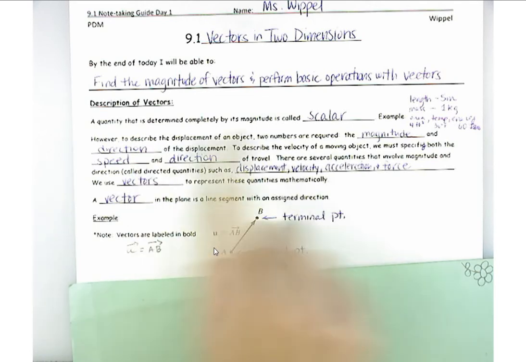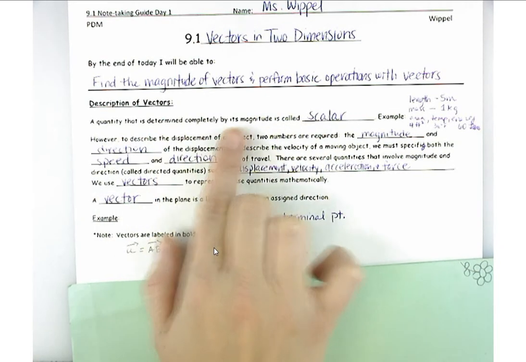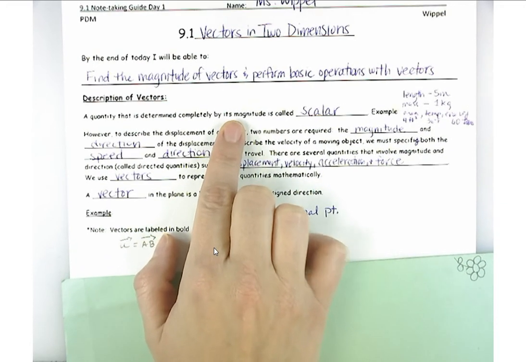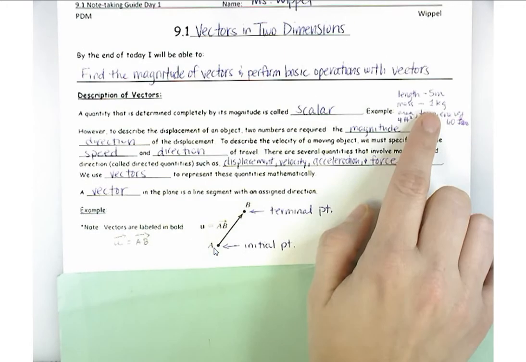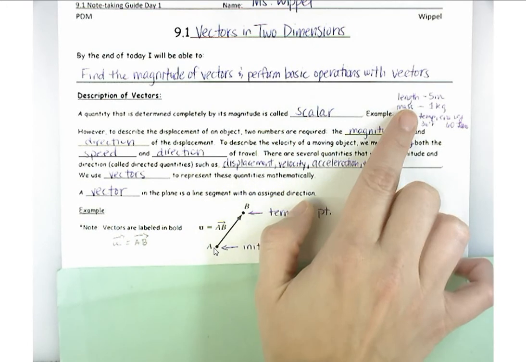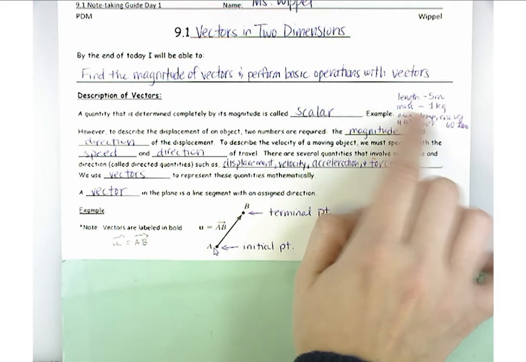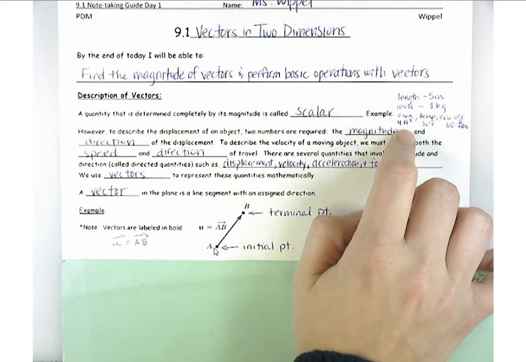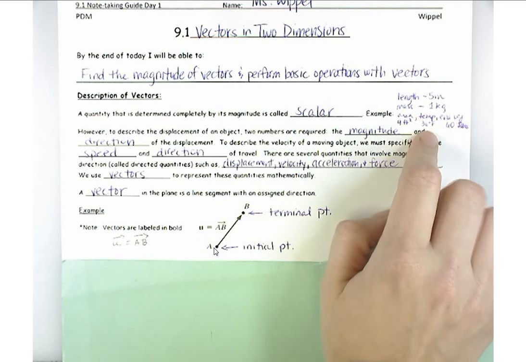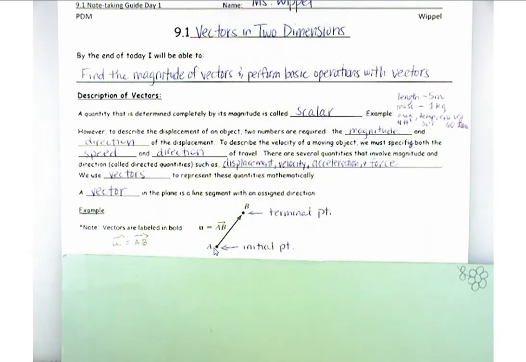The first thing we're talking about is called a scalar. This is a quantity that's determined completely by the magnitude. For instance, a length that's 5 inches would be scalar. The length is represented solely by that number and quantity. Same thing with a mass, 1 kilogram, an area, 4 feet squared, a temperature, 36 degrees Fahrenheit, or energy, which is 60 joules. Those are all scalars because they're represented only by their magnitude.